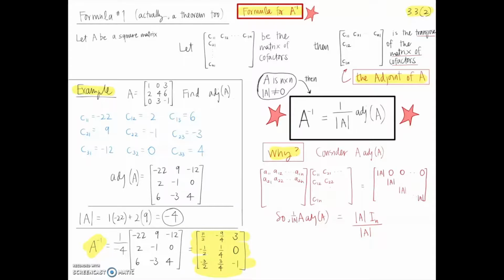On the left side, because it's a scalar, we can rewrite this as A times, I'm just going to move that scalar in, 1 over the determinant of A times the adjoint of A. All of that is going to equal the identity matrix. And when you have two matrices like A and this big long thing that are multiplying to become the identity matrix, they're inverses of each other. So this guy right here is the inverse of the matrix A.